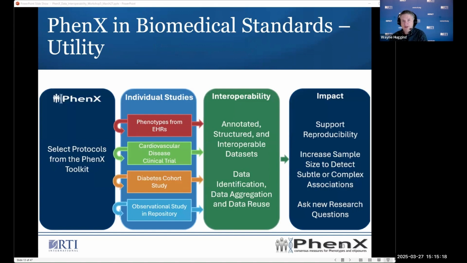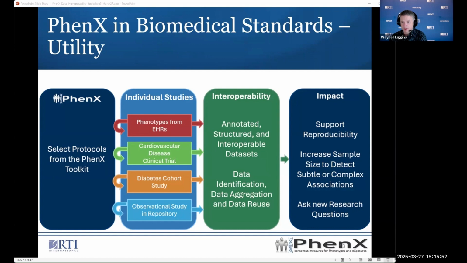In terms of utility, when we're thinking about these standards and some of these other resources, what we're trying to do is ensure that data that's collected with PhenX protocols is sufficiently organized and annotated so it can be found and understood by investigators who didn't generate the data. We're thinking about a variety of use cases where people might use PhenX protocols and looking at standards which may be applicable here.